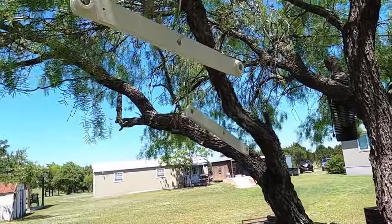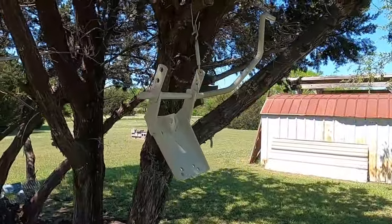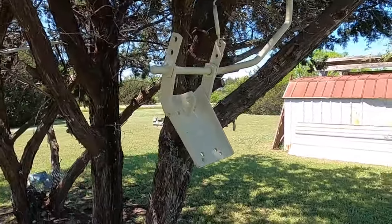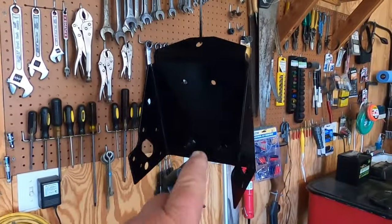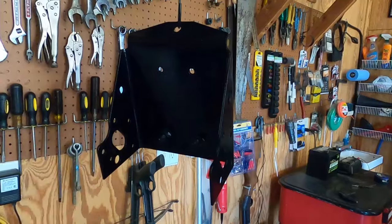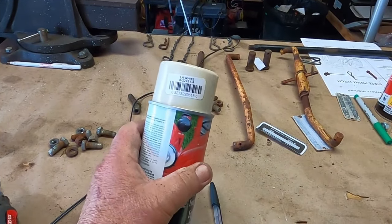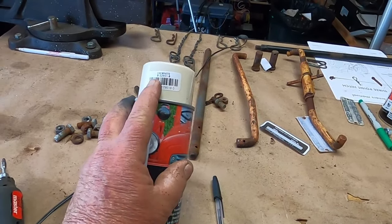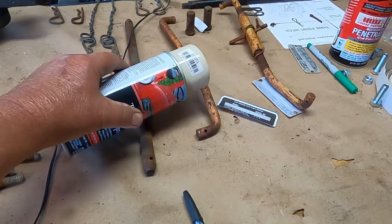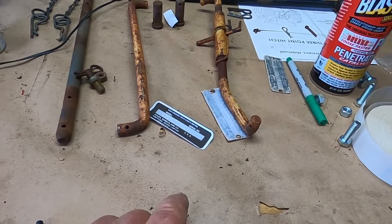Alright, here's today's progress. The bugs are out — butterflies especially — so I'm going to leave these hang and dry overnight, then flip them and hang from the other end for another coat. I went ahead and cleaned up and painted the rear plate so I can mount everything on it and basically use it as a display with a price tag. I had a couple cans of this paint left over from the sickle mower build — it's IH white, more of a tan, but I think it's pretty close to what this is supposed to be.